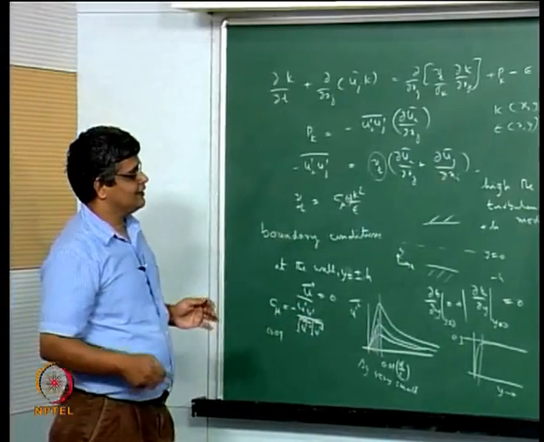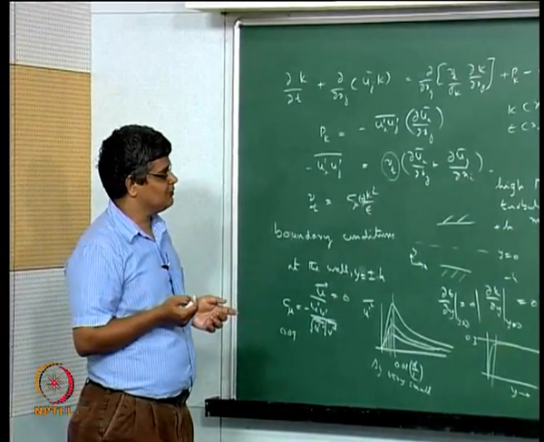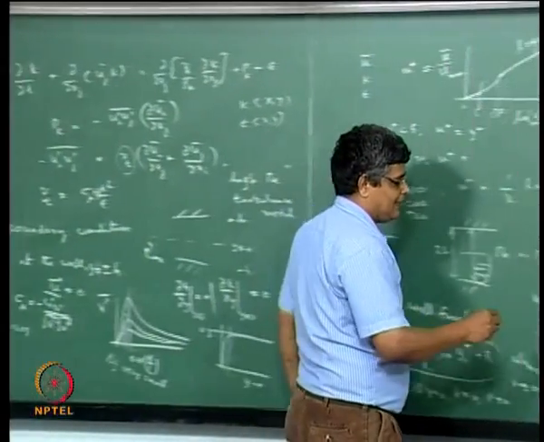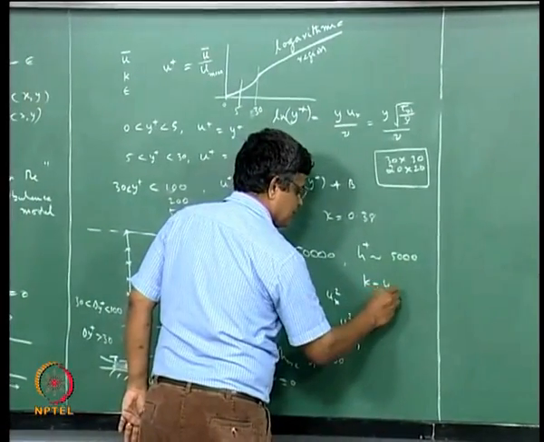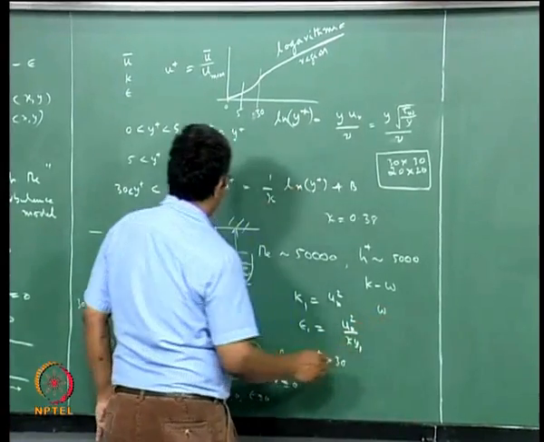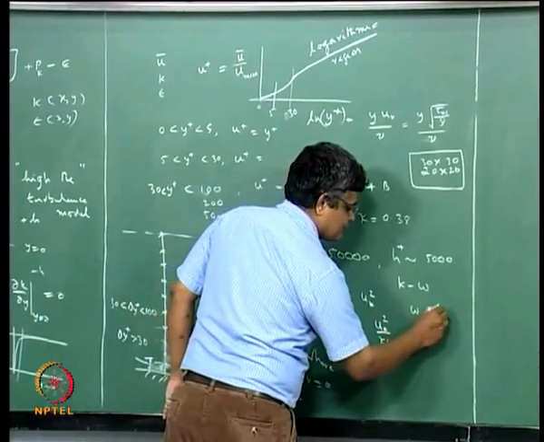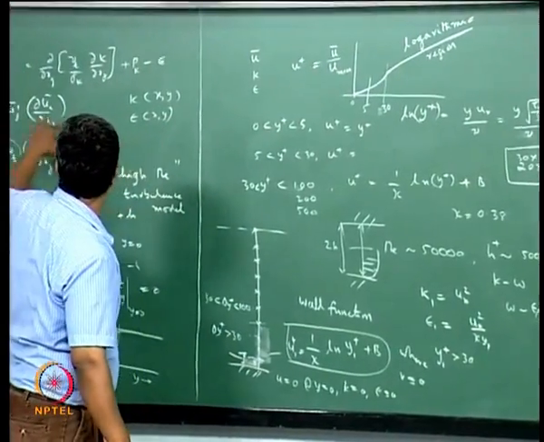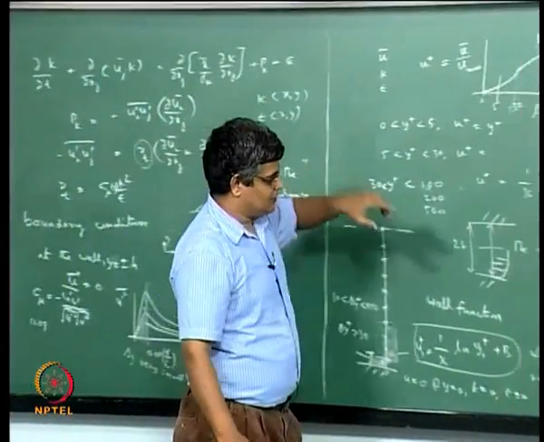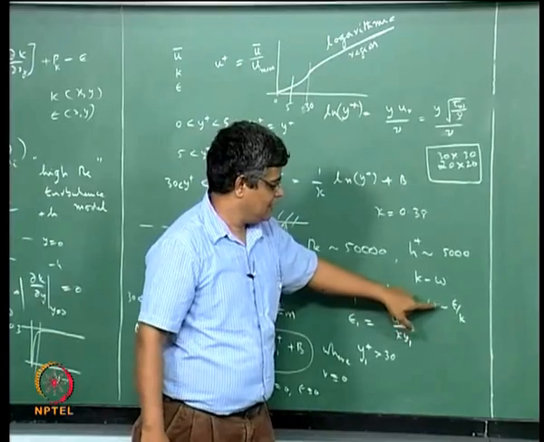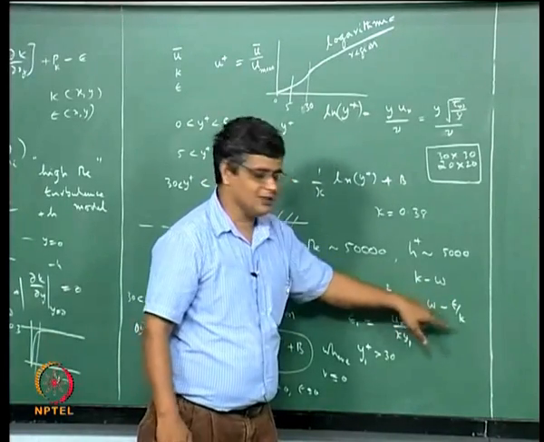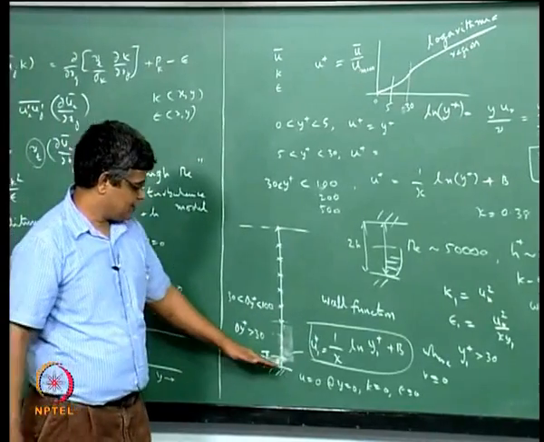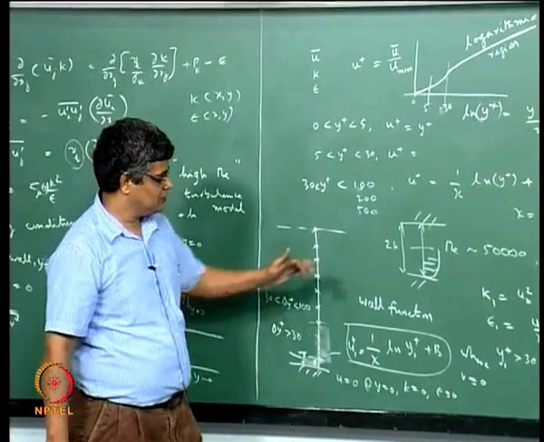So there are such low Reynolds number turbulence models, and there are also models like the k omega type of model, where omega is related to epsilon by k. So instead of solving for k and epsilon like what we are solving here, we solve for k and omega and we get epsilon from this. So these kinds of approaches are more amenable to going right down to the wall.